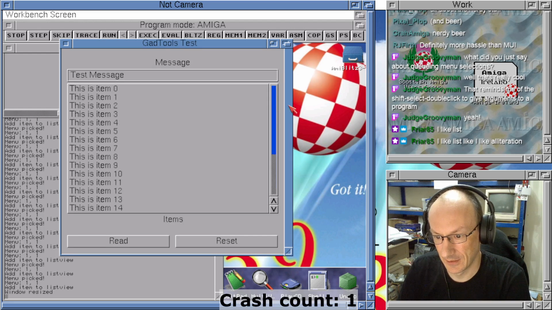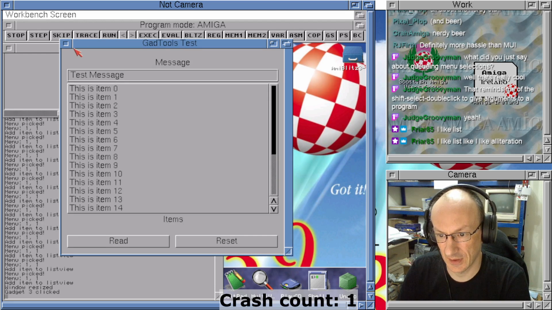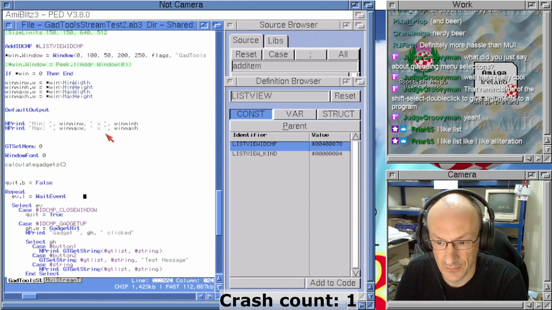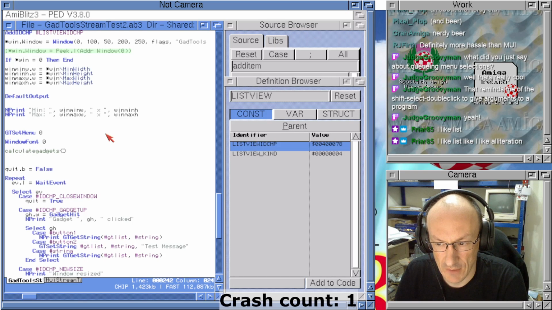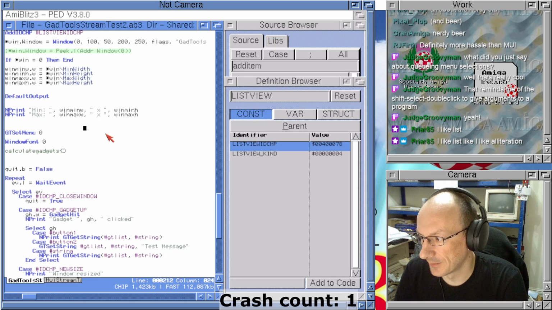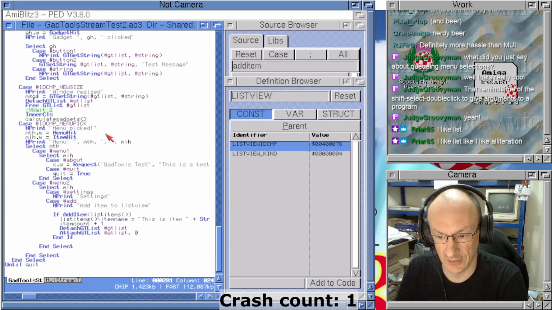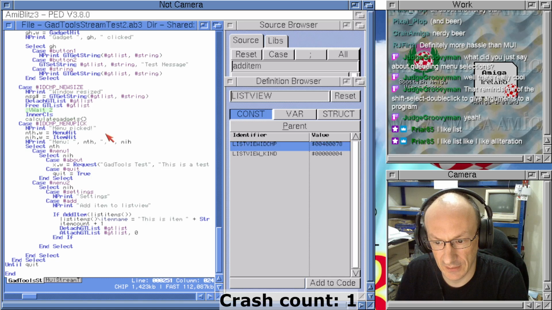So I think realistically you have to detach it and reattach that gadget or recreate the gadget. I'm sure there's a way of doing it, but for now we know we can just refresh that. So let's see. Free GT list.